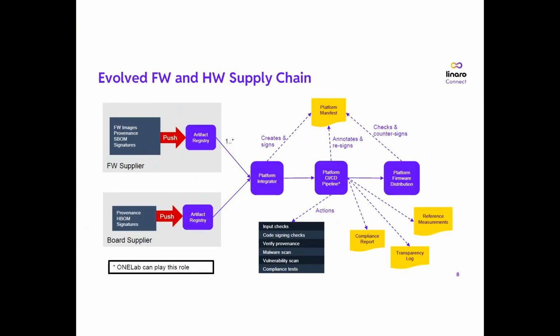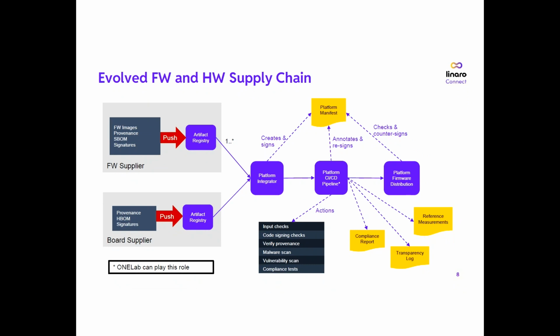So this is the kind of model we look forward to going forward, which I believe is an abstraction we are looking into. This is not a final picture, but we think it is a possible option for doing that. At the bottom is the board supplier, who is supplying the hardware. So you have the provenance metadata associated with the hardware and the hardware bill of materials, and the signature putting the commitment behind who is delivering this.